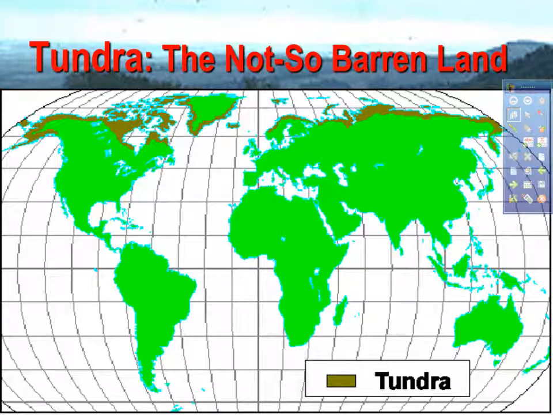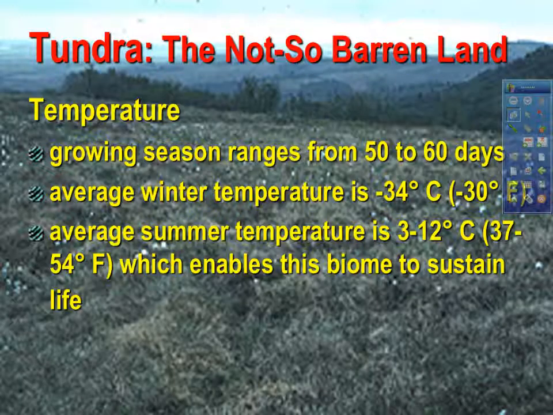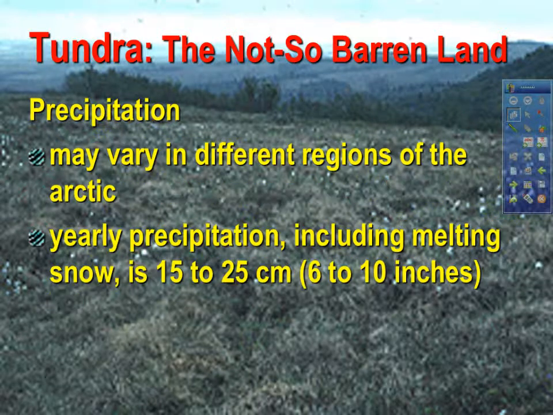And then you see that tundra, it's across the subpolar region. So you see that up into the north. Temperature, very short growing season, very short summer, 2 months tops. The winter temperatures get really cold. The summer temperatures don't warm up very much. 54 is the highest, enough to sustain life, but not anywhere you'd want to go on vacation. Precipitation is medium amounts. Most of it's actually snow, so it's somewhere 6 to 10 inches, give or take.